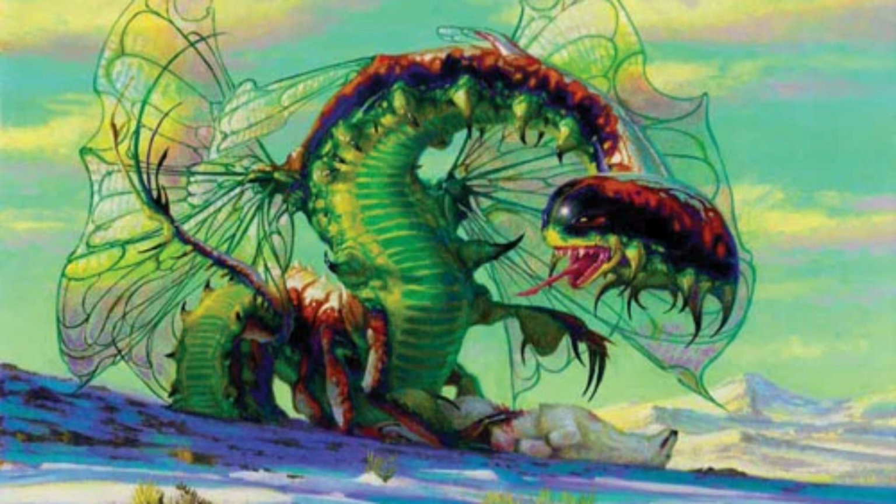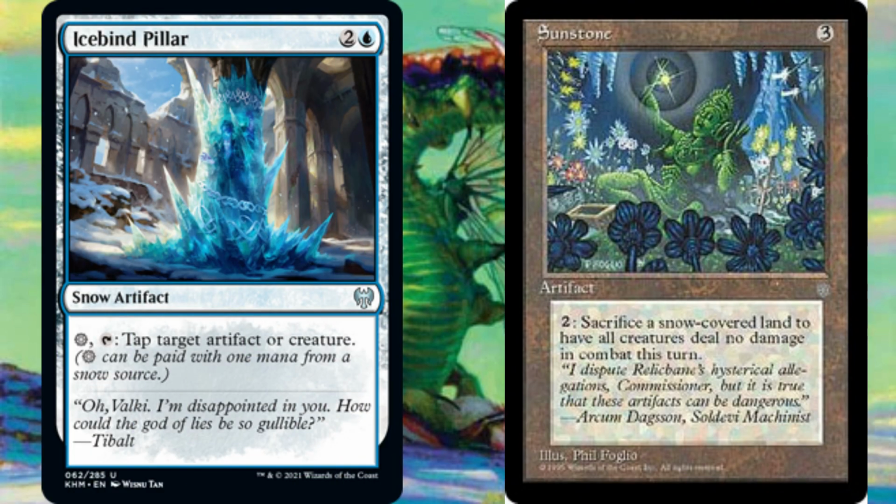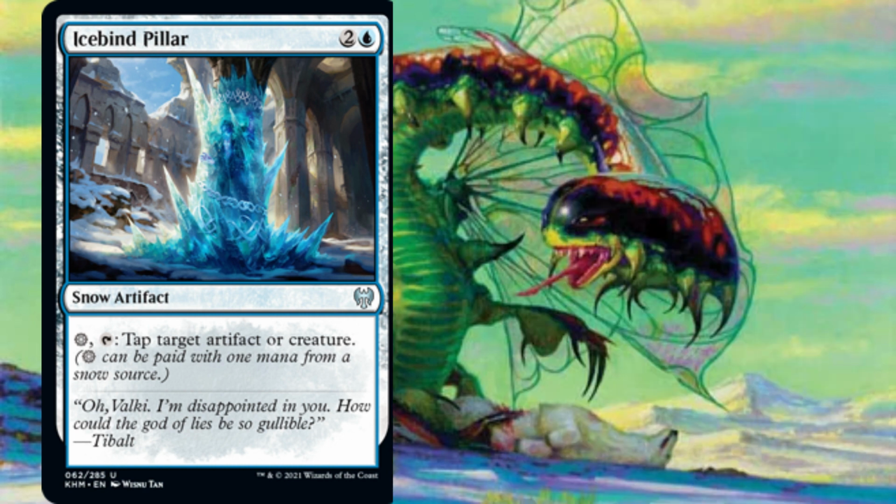We can pay a snow mana and tap Icebind Pillar to tap target artifact or creature. We can pay 2 generic mana and sacrifice a snow land to have Sunstone prevent all combat damage that will be dealt this turn. If needed, this artifact allows us to play a longer game as we navigate the battlefield through well-timed combat and gameplay chicanery.